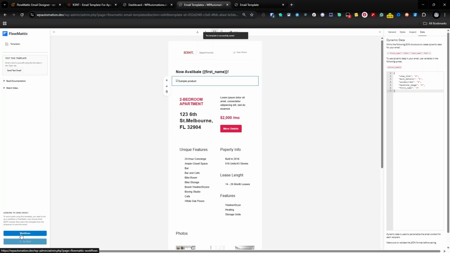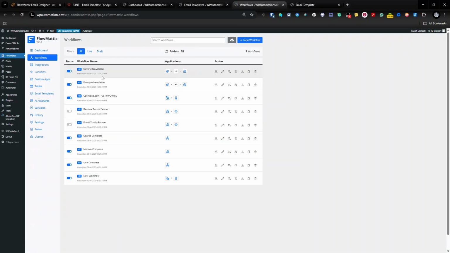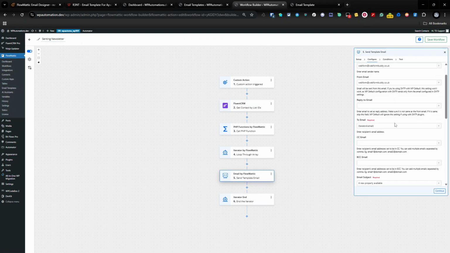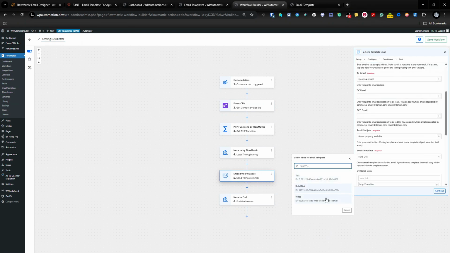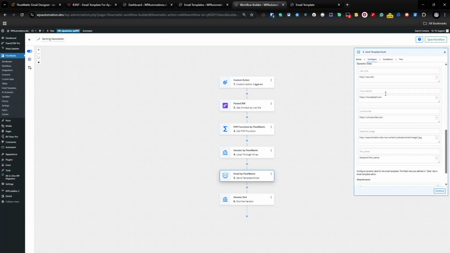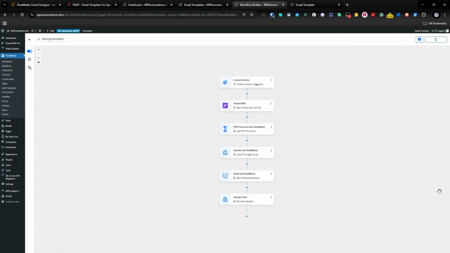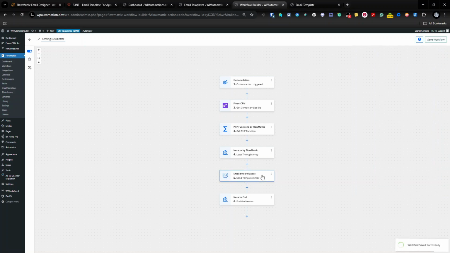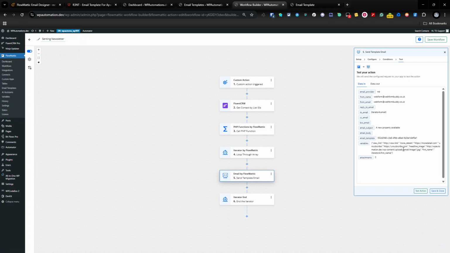I'm going to now go back to our workflows. I'm going to head to sending newsletter, and I'm going to change the template that we used in our configuration to our new one, which we called video. And we get our data available here, and we're going to leave our data as it is, and we're going to continue and save that. We're going to save our workflow, and I'm going to send a test item, and then what I'm going to do is load my emails. So that's been sent.